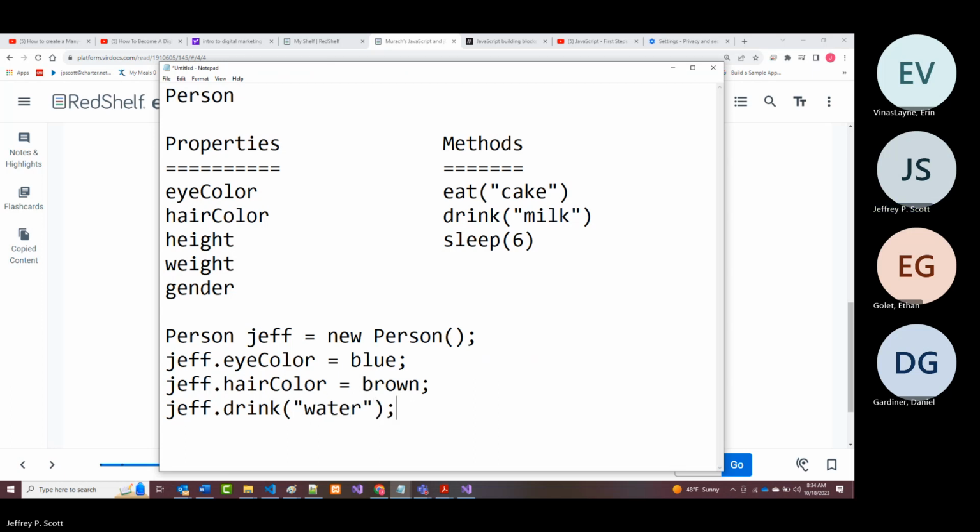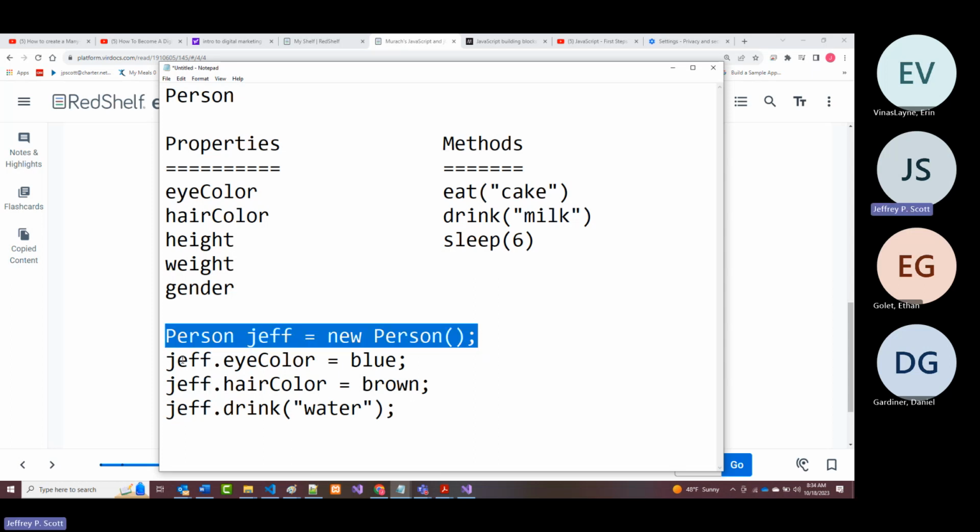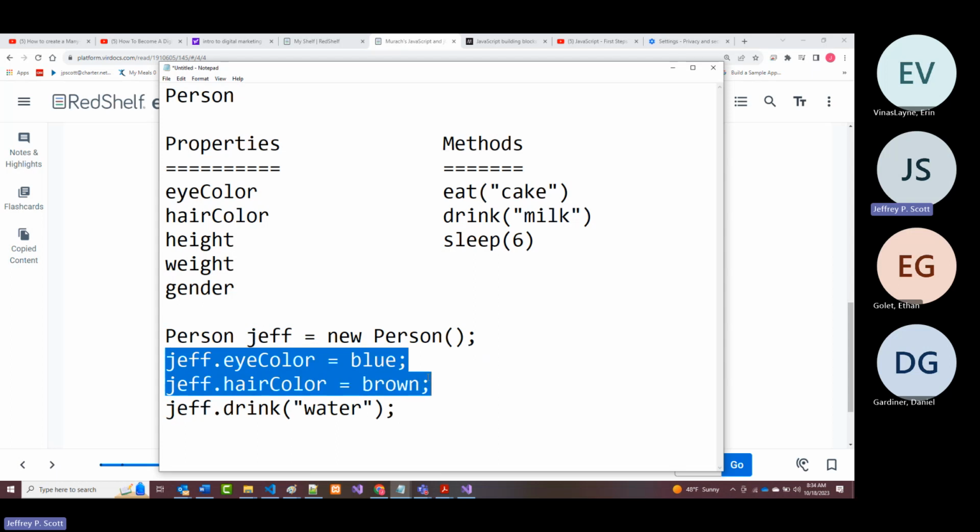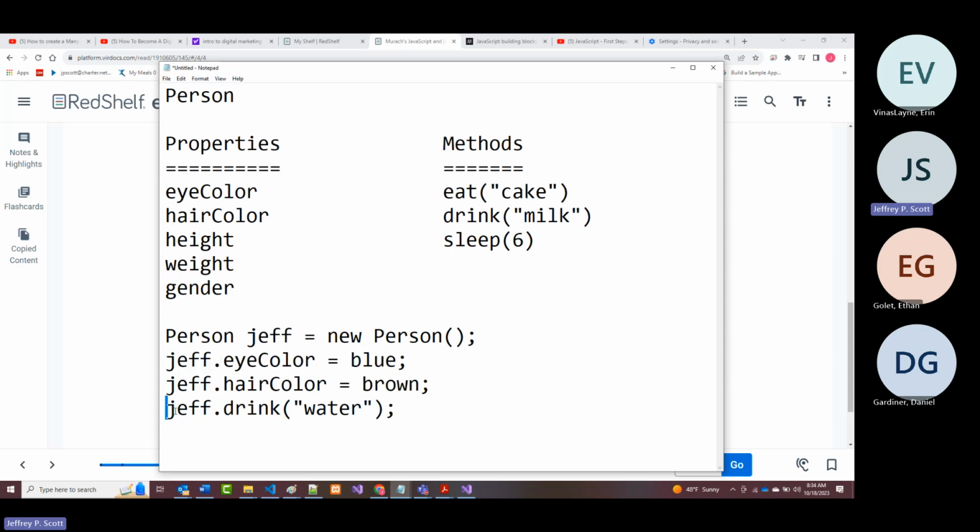So that's how you would create an object, and that's how you could work with the properties of an object or the methods of an object. That stuff we're going to look at quite a bit later on in the course, but just to show you that, you can make your own objects.